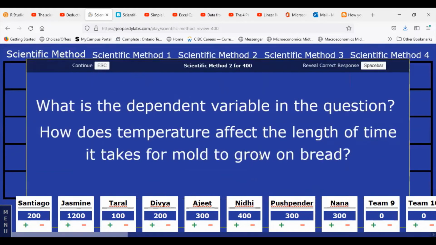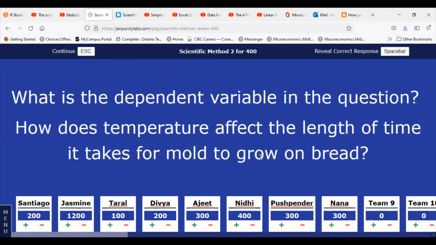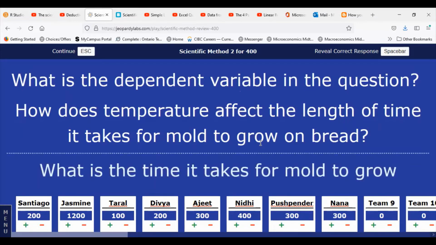And then what is the dependent variable in this question? How does temperature affect the time it takes for mold to grow on bread? So dependent variable is a term which remains constant in the whole experiment. Oh no, it is the length of time it takes for mold to grow. Yes. Who said that?